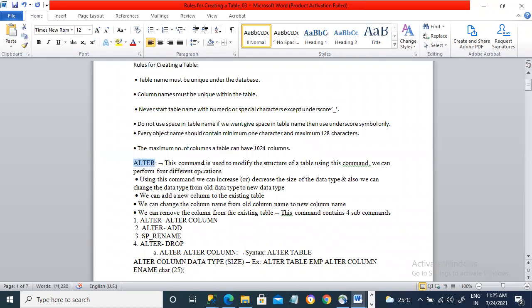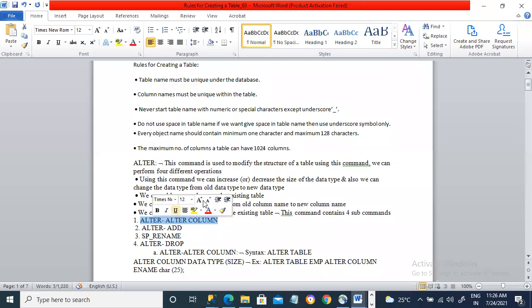So what will this alter command do? As we have seen, this is part of DDL. The alter command will do 4 different operations. One is if you wanted to modify any columns. There could be 2 operations here. If you wanted to modify the column data type, you can do it with the alter command. For that, we'll be using alter column. I'll show a few examples of how we can do that.